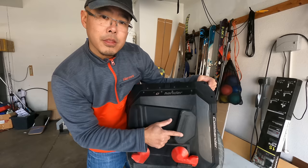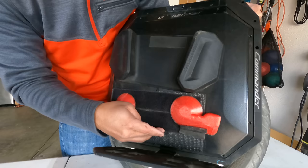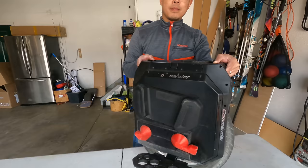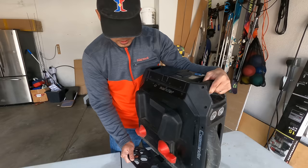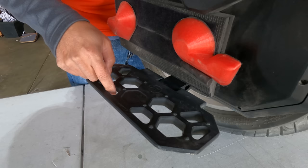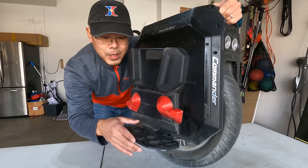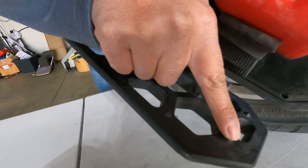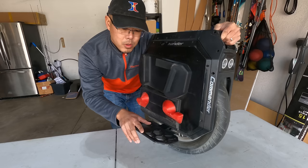These are the stock pads that you can see here. They're labeled Commander. And then some of these special pads that Law likes to put onto his wheels. I rode this wheel in Vegas about 2 months ago, and they're saying that this is a new pad that they're developing. Take a look at these foot pedals. They look big. It's got that honeycomb look. It's open, which seems to be the trend for 2022. We haven't seen grip tape on pedals recently. These are like bumps. They're not very sharp. They're not adjustable. And when they wear down, you're just gonna have to either put on your own grip tape or replace the pedals.